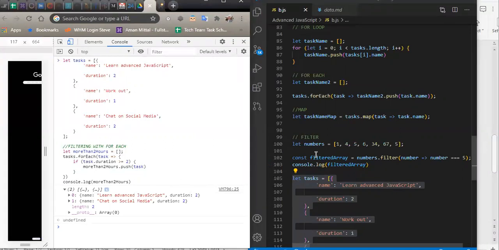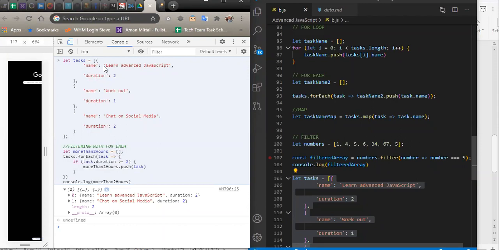So this is what my code is saying. We have an array of objects which contains my tasks. How many tasks? 1, 2, 3. I have 3 tasks. So I'm saying take the whole array, for each task, if task.duration is greater than or equal to 2, then push that task into this empty array.